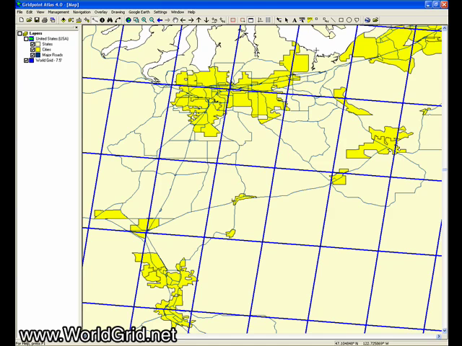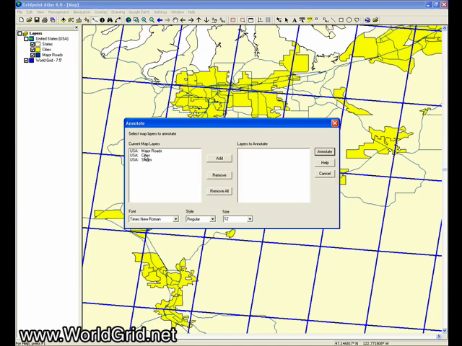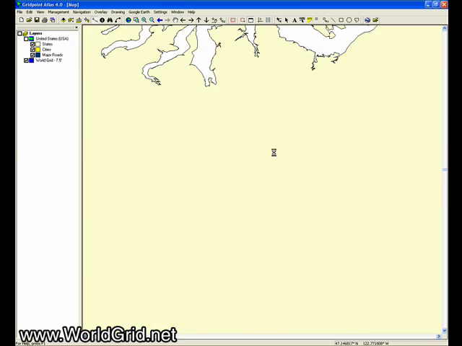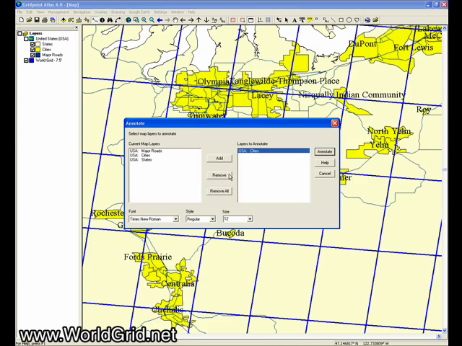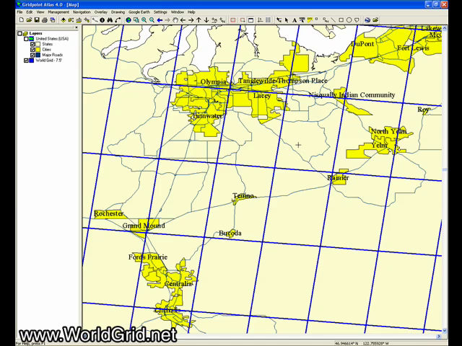And then we can go up here, we can edit certain features, we can select, we can add labels, we can annotate the towns, we can annotate a layer. Let's annotate the cities layer. We'll say add to the layers to annotate, and let's say annotate and see how big it draws the labels. A little bit big. Let's go back to the function, and we're going to change the size to be size 10 instead of 12. Do it again. That's a little better.